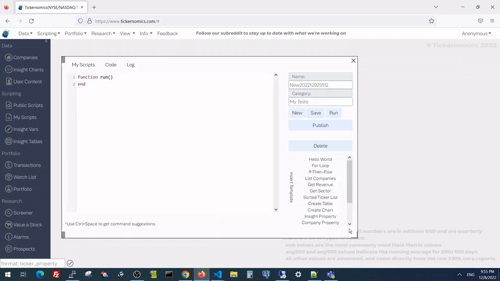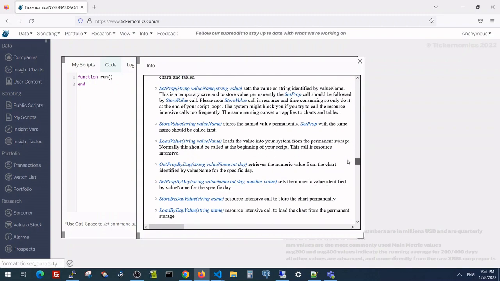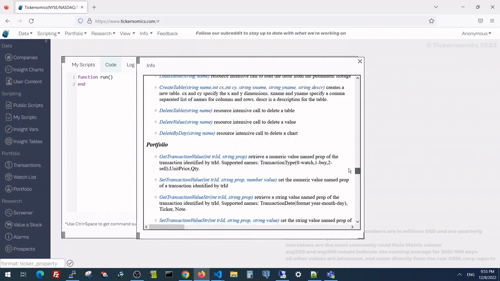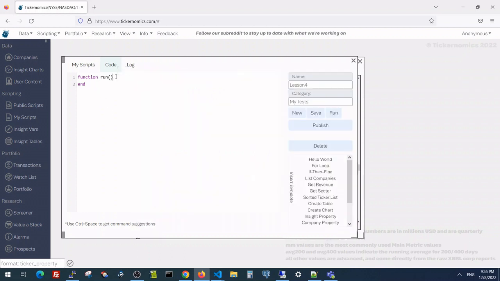So let's create a new script, lesson 4, and we'll go to help as usual because I never remember commands, and we'll go to the section about tables. So here are commands for the tables, and let's just start. Each table obviously has a name, so first if such table with such name existed, I want to delete it.